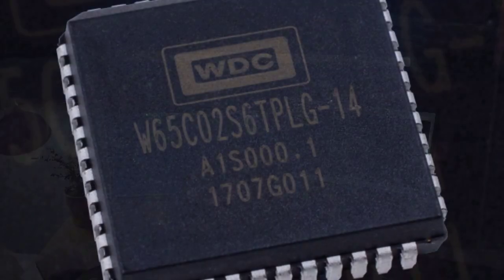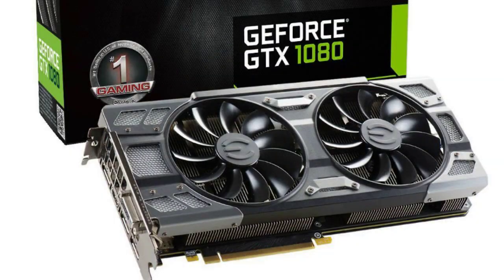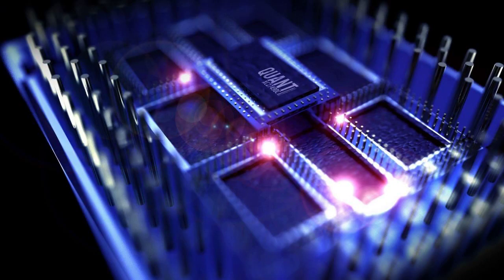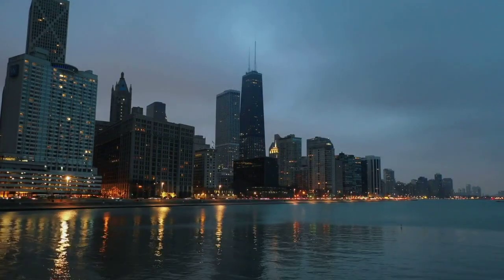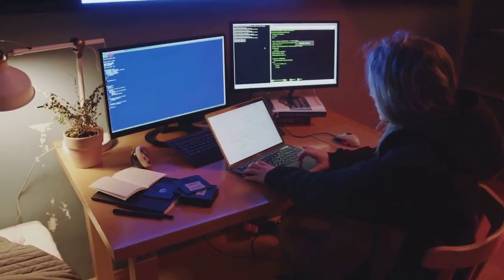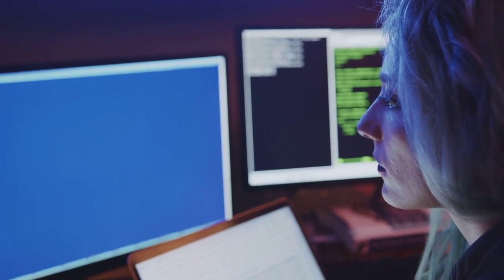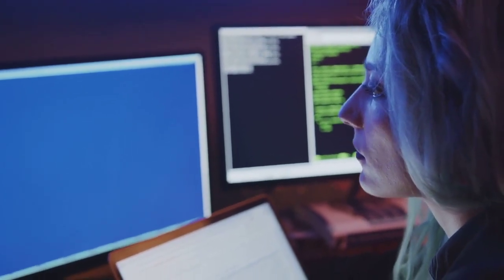Benefits and potential applications. Retro-modern computing. By connecting a legacy W65C02S MPU with a modern graphics card, enthusiasts can explore the possibilities of combining classic computing techniques with modern graphical capabilities. Educational purposes. This hardware interface project could serve as an educational tool to demonstrate the intricacies of hardware communication, data protocols, and device driver development. Custom computing solutions. This interface could open doors to customized computing solutions, where legacy hardware can be utilized alongside modern components for specific applications.